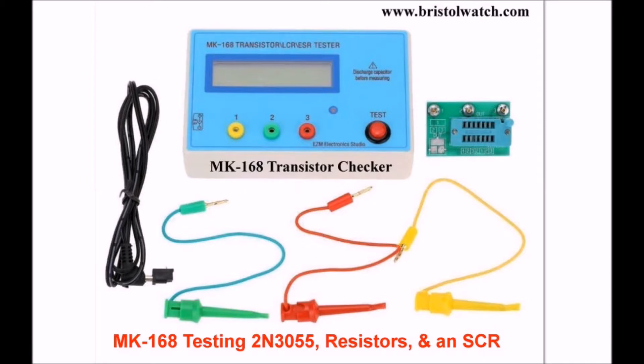This is a popular TO3 power transistor that's used in a lot of applications. I'm going to be testing three different 2N3055s from three different manufacturers, and we will note the differences in the three transistors. Then you'll get a brief look at checking a resistor and checking an SCR. And then I'll go over to a discussion on the 2N3055 spec sheet to consider the readings — were they really within the specs, and what you should look out for when you use these devices, particularly when it comes to transistor characteristics from differing manufacturers.